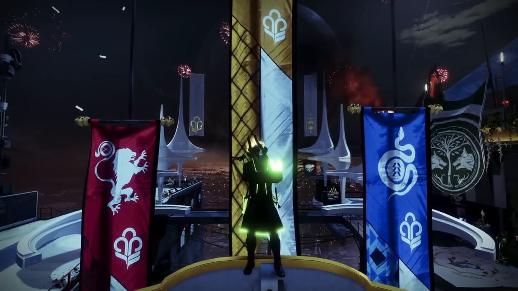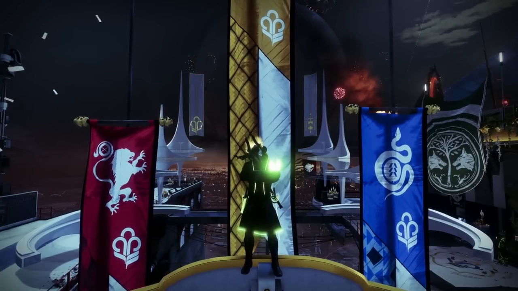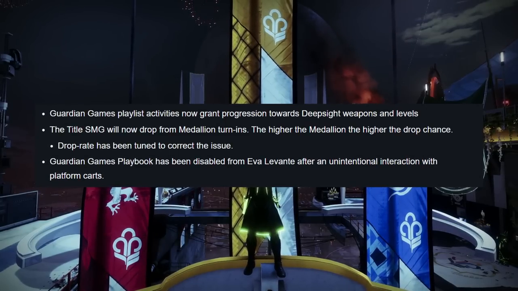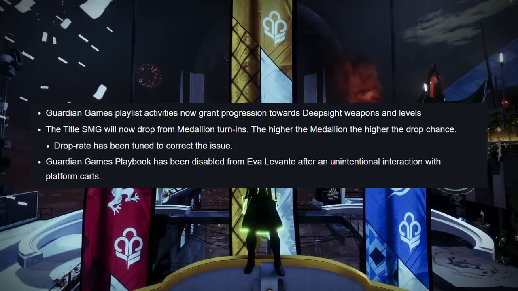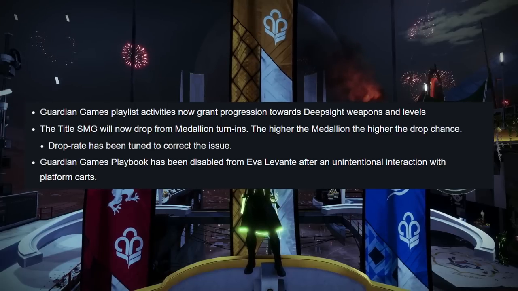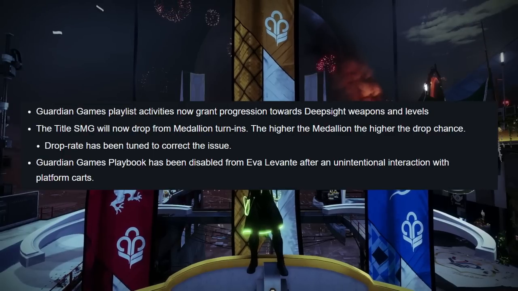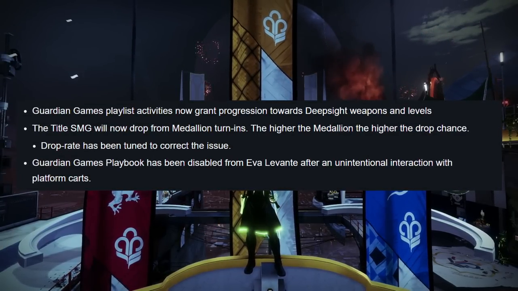Now, there's not that much has happened, but there's two things that I wanted to point out to you. First of all, Guardian Games playlist activities now grant progression towards your deep sight weapons and levels, which is good because it wasn't doing that before, so you can fill up your red bars and your weapon levels. Plus, the title SMG you will now drop from your medallion turn-ins, which is nice. And the higher the medallion turn-in, the higher the drop chance, which is lovely as well. And also the drop rate has been tuned to correct the issue.